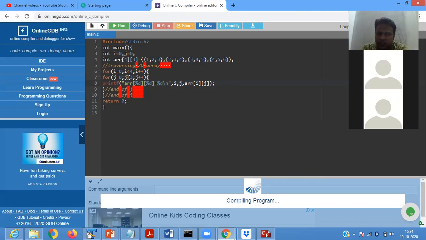When j value is incremented to 1, 1 is less than 3, condition is true. So a[0][1], it is printing 2. j value is incremented to 2, 2 is less than 3, condition is true. a[0][2], it is printing 3 value. Okay, so this process continues.